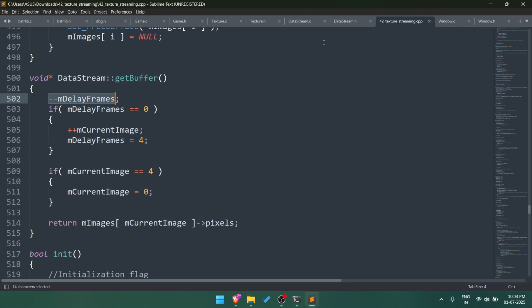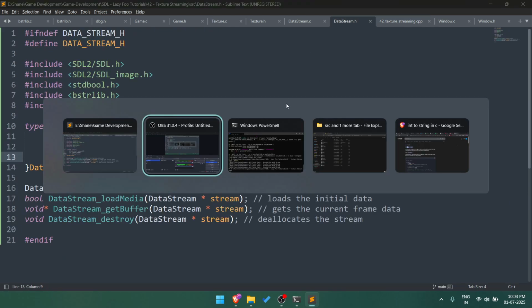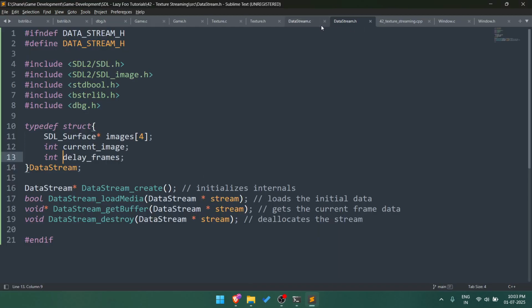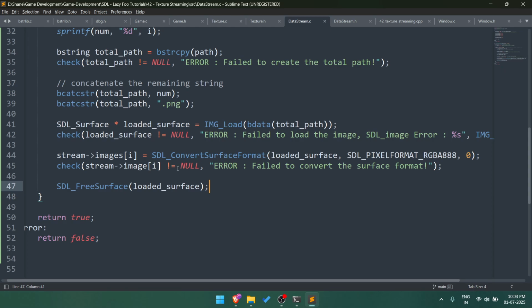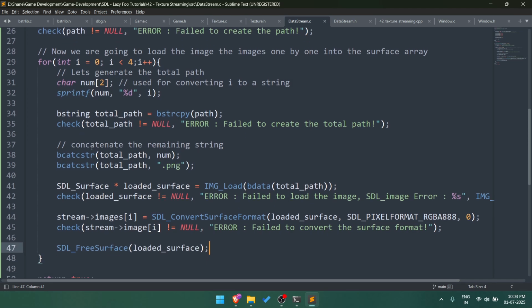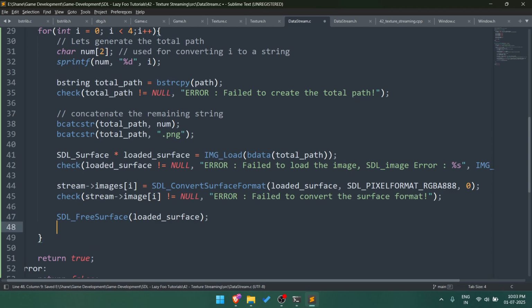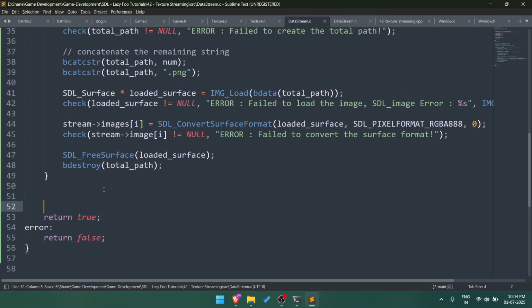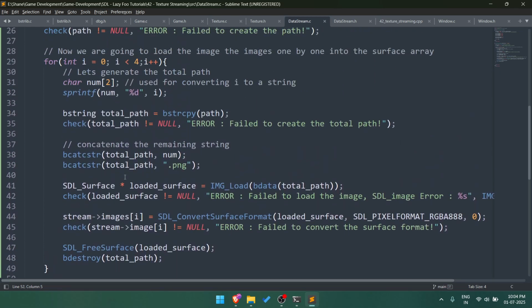After here, I should really destroy these strings that I've created. Simply surface, then we destroy total path, and then destroy total path.